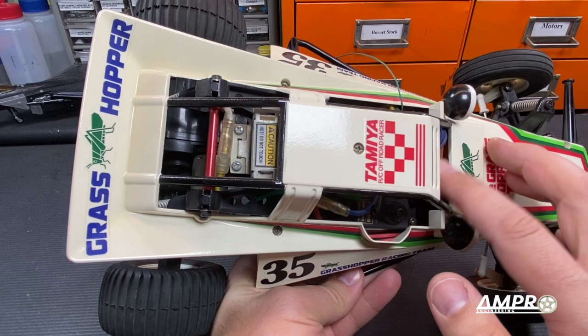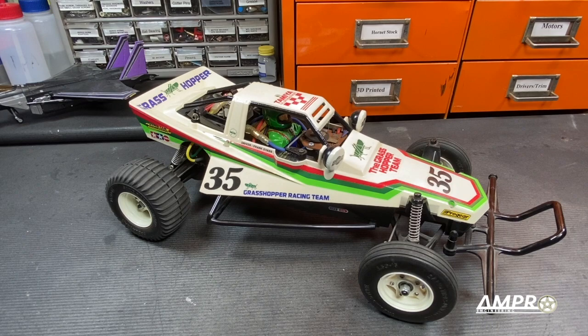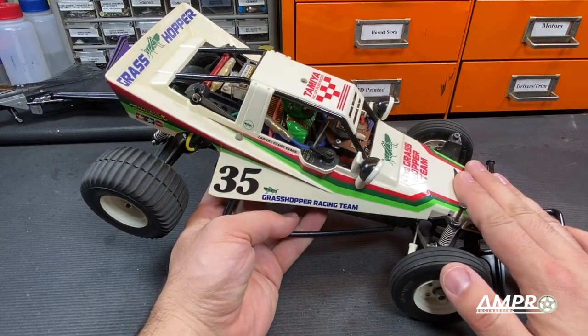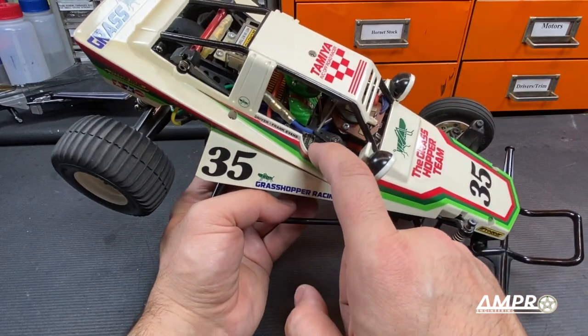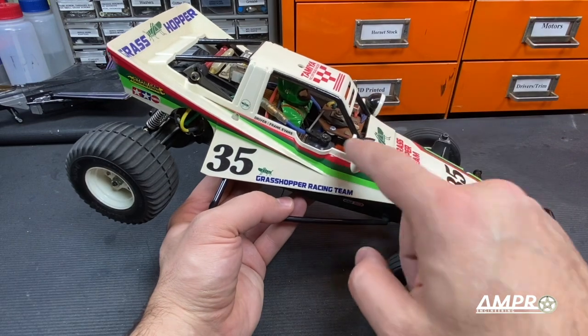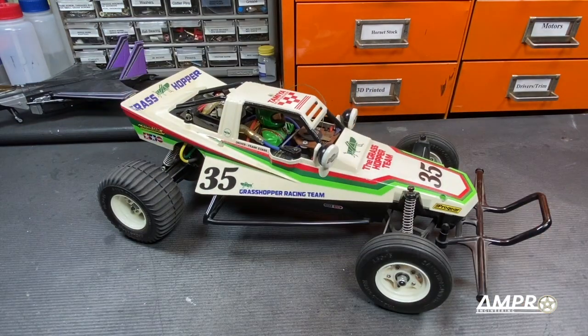Obviously the MSC is for decor, and the resistor is also for display. Really not too much on this car to look at. Right now it does have a Novak Polaris. The servo is a Futaba 3003, and this Futaba 148 is dead — that's why I have a lot of broken servos that I just kind of throw in here to take up space. So that is the Ampro Grasshopper. If you own a Grasshopper and built it out of the box, you pretty much have the Ampro Grasshopper.